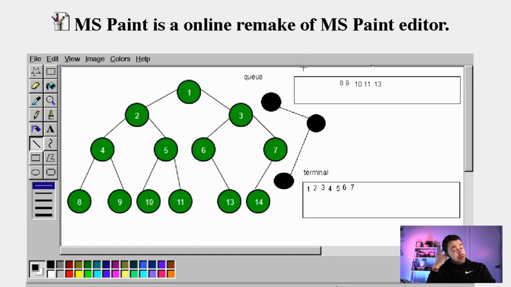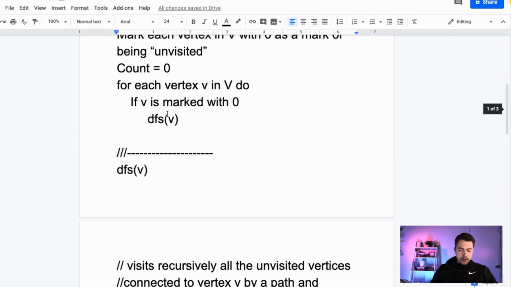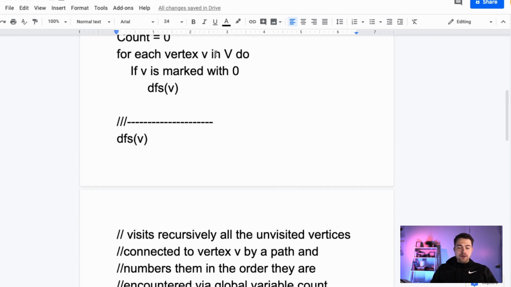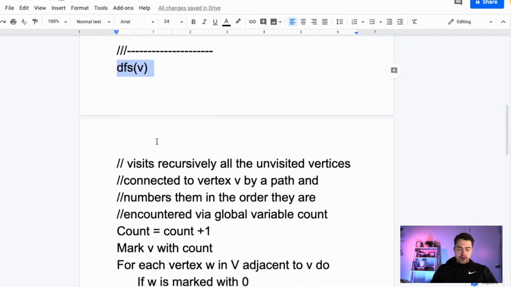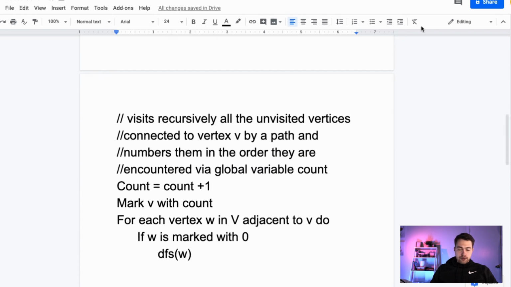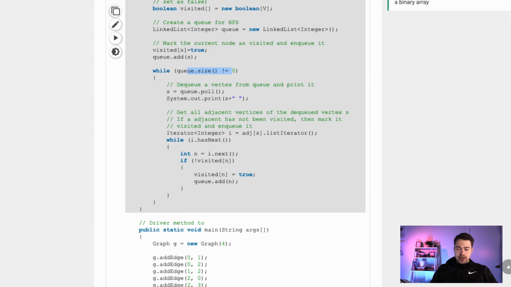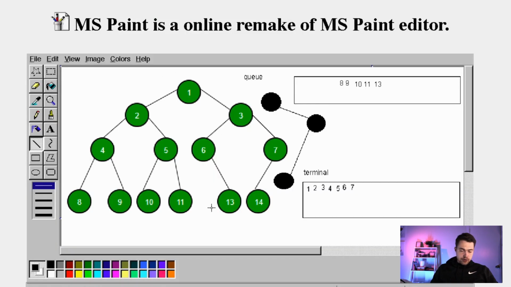So in this case, what do we do? That's a good question. Our algorithms for depth first search and breadth first search both handle it correctly. How? For example, for depth first search, take a look at this algorithm. For each vertex v in the set V, we do the DFS. What that DFS does is traverse all the vertices which are connected to each other, and mark them with some numbers.